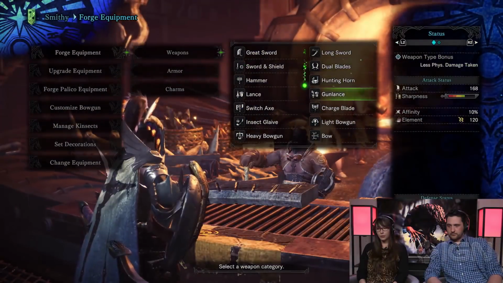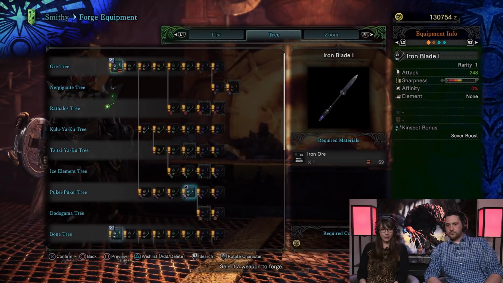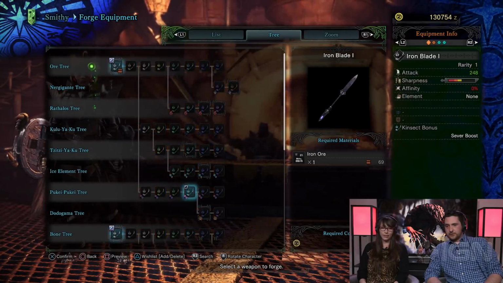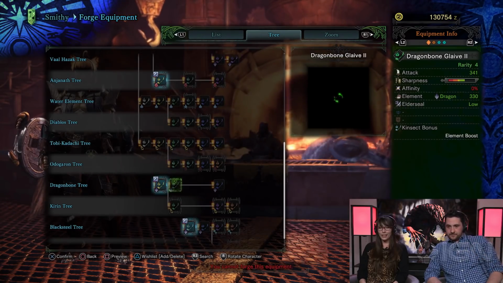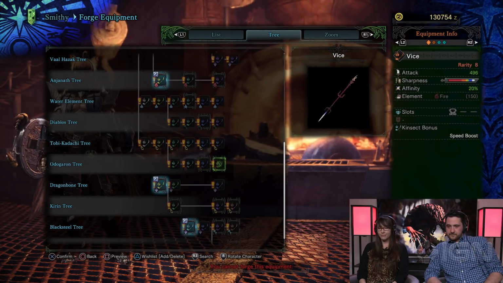So I'm just going to show you something that you can make with the Odogaron. Oh my gosh. I know, I have everything unlocked, I'm sorry. Okay, Odogaron, it's really cool.